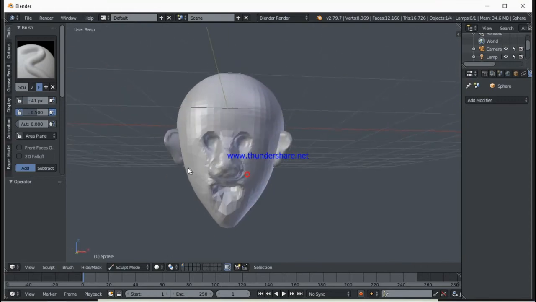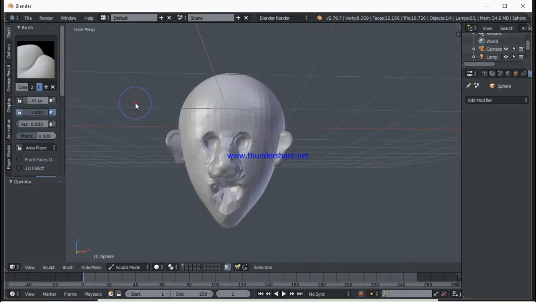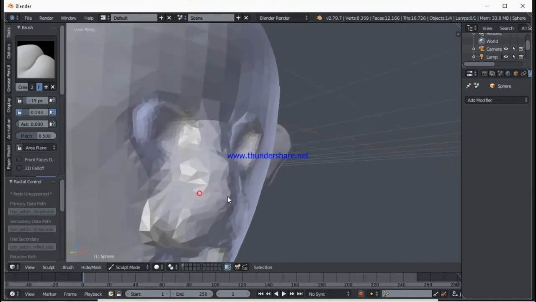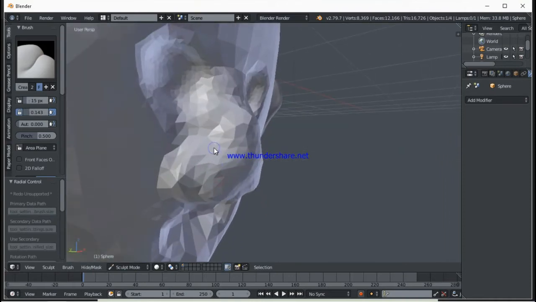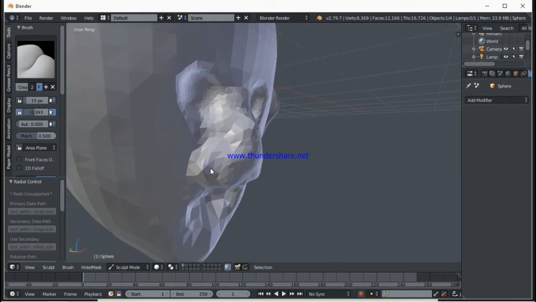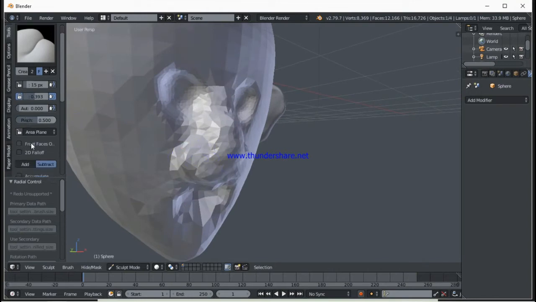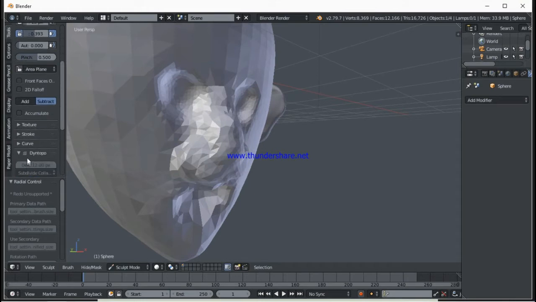Then it has some kind of geometry right here. What this geometry really does is that it just cuts off the kinds of brushes, or should I say, it will just help us filter out what we actually need to happen here. So I'm going to actually cut things up here. Maybe let me turn on dynamic topology for this one.